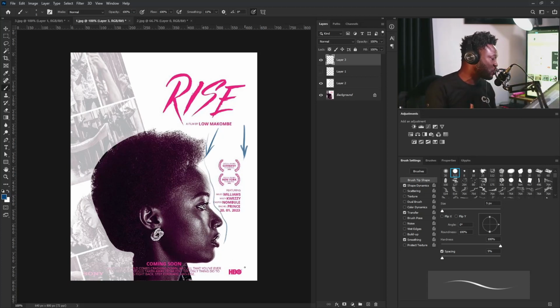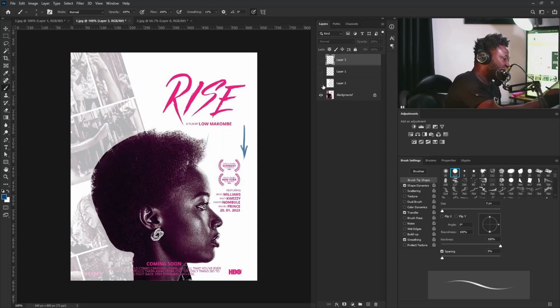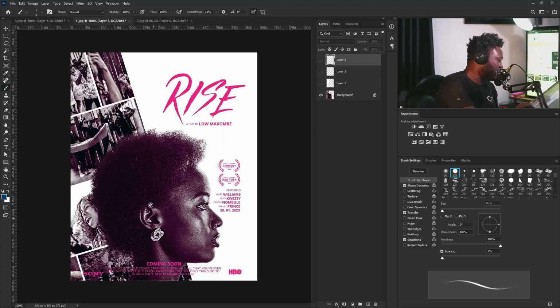But it would have been stronger if we had this less visible on the project. But it's a beautiful project. I like it. Just the fact that we have this image with strong visibility on the background.